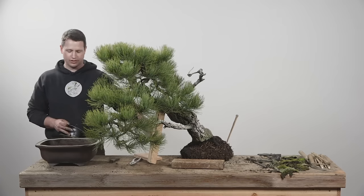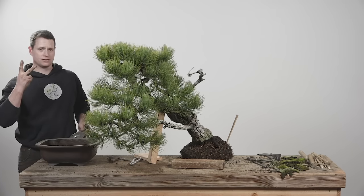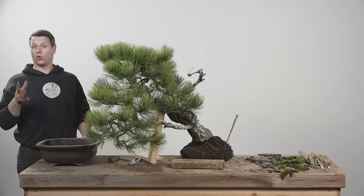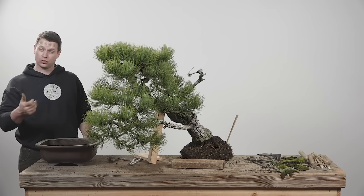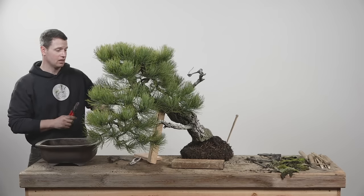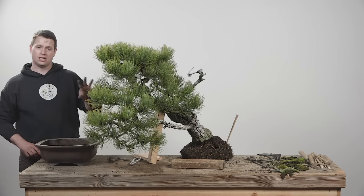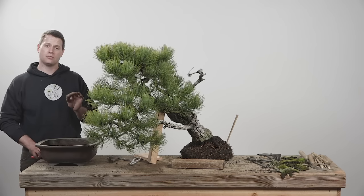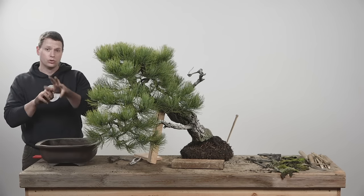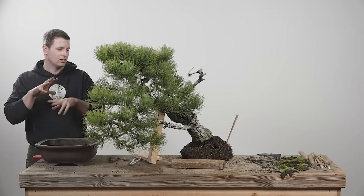Totally. Because the root system, and again, this is where you guys really have to make these transitions, I didn't remove a lot of root. I removed coarser roots. I removed a lot of field soil and left behind the structural roots that attach to the fine roots. But here's the big thing. The soil that's left is the Akadama that we put in 10 years ago, the Akadama, pumice, lava mix. And that mix scaled with the roots, and the roots got finer, and the Akadama and lava and pumice got finer, and it scaled and scaled.